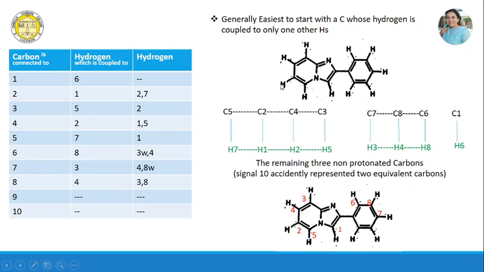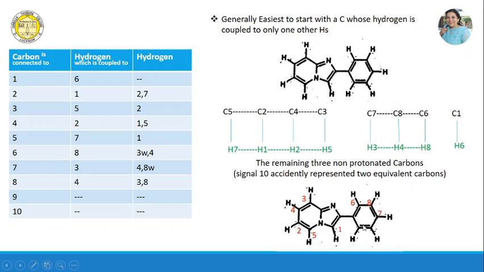Now if you look at these, here the lone pair of electrons will travel from nitrogen and the electrons come here. Here I will have a negative charge and I will have a negative charge here. So these two will be shielded. Thus this is H2 and this is H7. Then this is H3. That means this one is C5, then C2, then C4 and then C3. And so we've been able to fit this piece as well, and the structure is here.